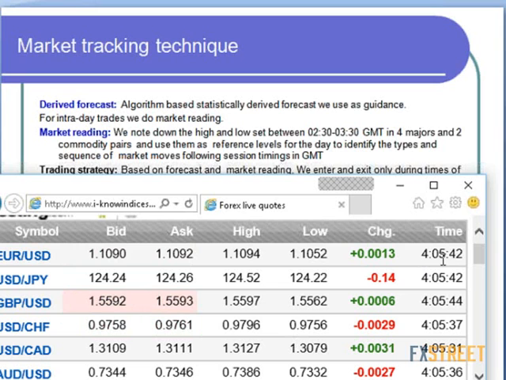Here you come across the time frame. You have to add 4 hours to this because it's New York time. If you add 4 hours, that will be GMT time. So it is 8:05 GMT. At the current moment, the market Euro is showing about 12 pips positive net change. GBP is showing about 4 pips positive net change. So we know that at 8:30 GMT, in another 24 minutes, there's going to be a CPI data release from UK. So for that, the players are expected to make a small firm up and then slide. That is what the derived forecast says. They will swing near the high and then make the slide. We know how these are all the highs for today. So we should take sell positions near those highs.